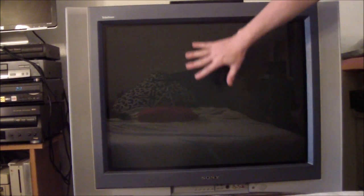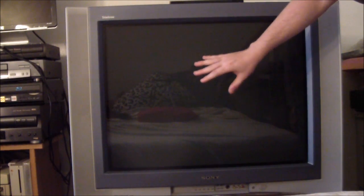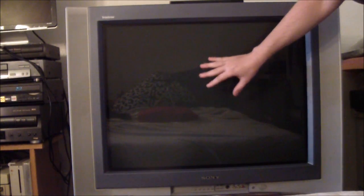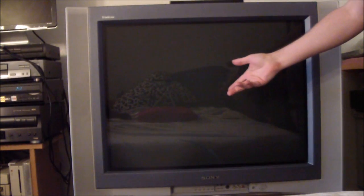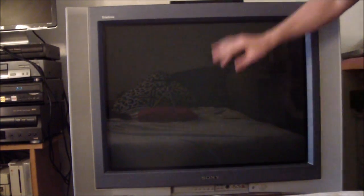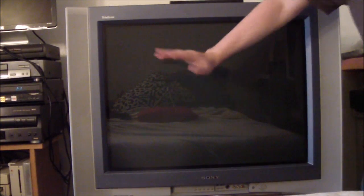It's got a lot of input options. Sound on this is one of the best sounds I've ever heard on a built-in consumer CRT. It actually has a built-in subwoofer. Some people will say that's actually a bad thing because all that vibration from the subwoofer can over time knock the tube out of alignment, or the beam, the electron gun. I don't know about that.